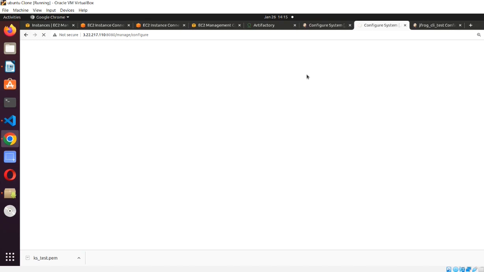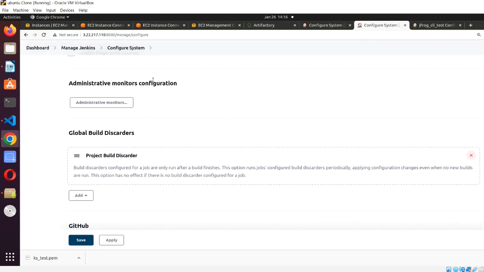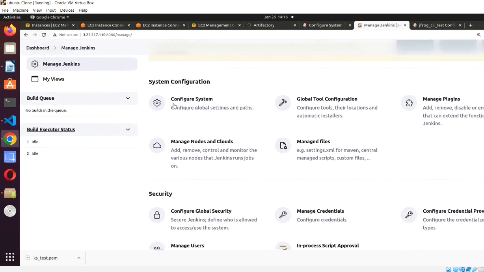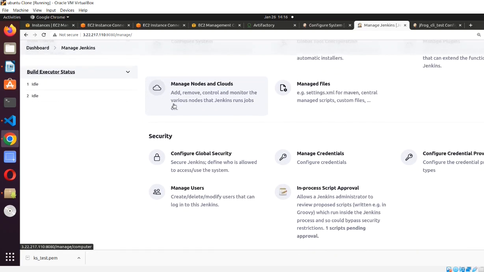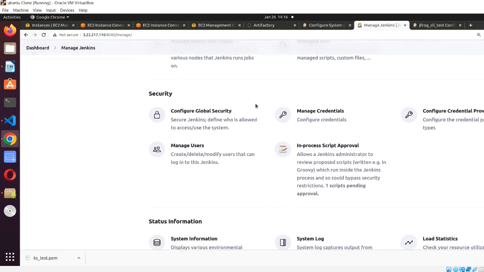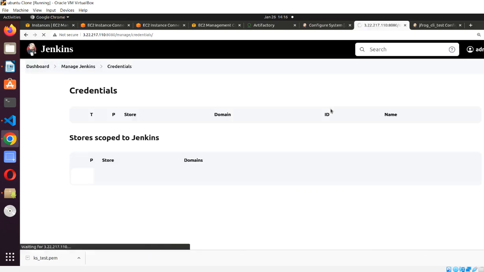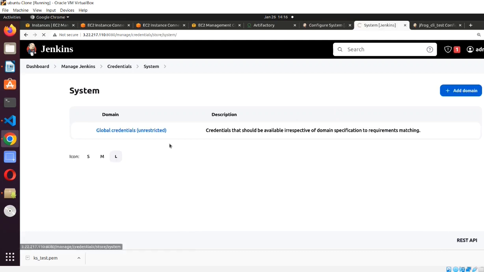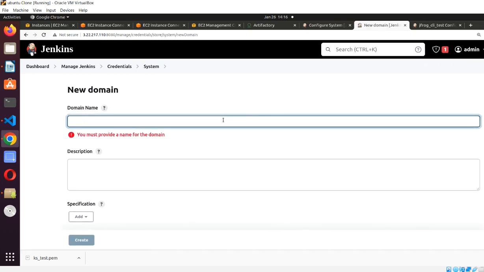duplicate it, and in manage Jenkins we have a section of creds where we can define all the creds, manage credentials. In the security section we have the second option here, and we can go to system, and we need to click, no, we don't need to add a domain.